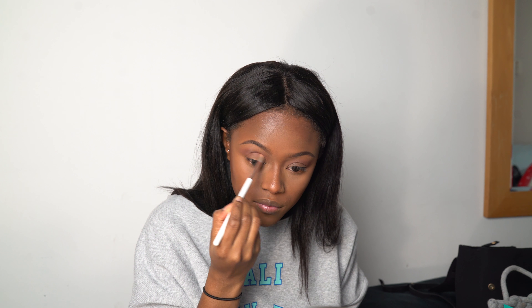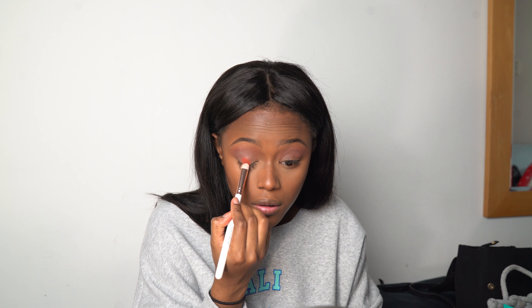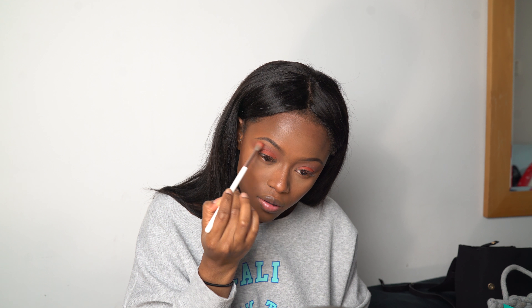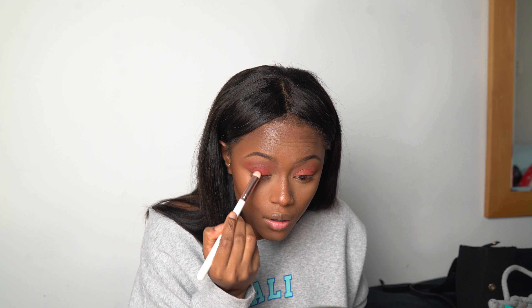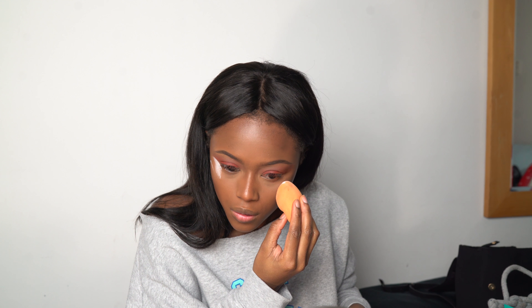I'm using the Anastasia Beverly Hills brow dip as well. I'm just kind of mixing some colors and applying them to my eyes. I'm not that good at eyeshadow on an everyday basis but I love to collect it. The lighting is also off because someone accidentally threw away my ring light cable. These spectrum brushes I've had for over a year and they're still just as soft — the best cheap synthetic brushes ever.